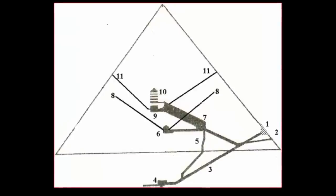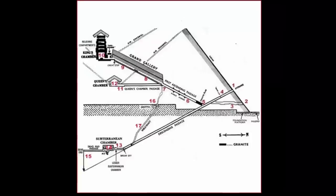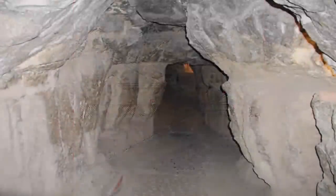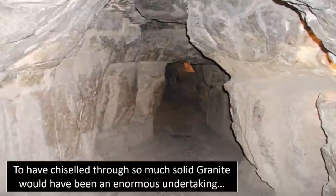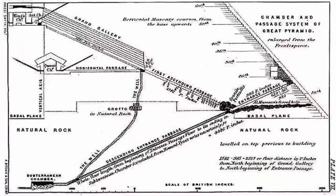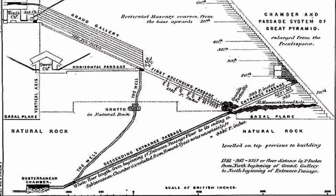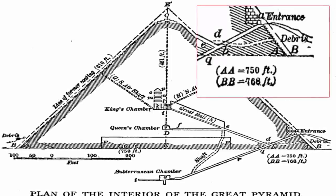As author Ralph Ellis puts it: "The main problem with the classical explanation was that Mamun's tunnel is rather too accurate for comfort. It tracks into the pyramid in a direct line for the all-important junction between the descending and ascending passageways." It is often cited that Mamun had to turn the tunnel sharp left to discover the original passageways, but Ralph, when he first visited the Great Pyramid and ambled down the forced tunnel, found the left turn cited in the literature could not be found. Having backtracked the tunnel and tried again, that left turn seemed to be no more than a slight widening of the tunnel. "In fact, the digging was almost right on target."